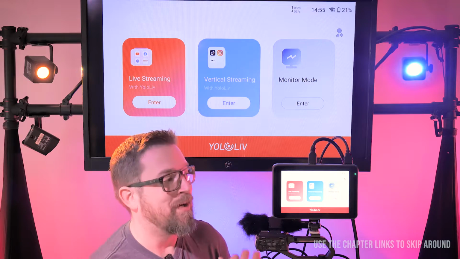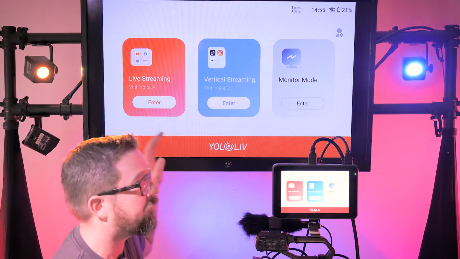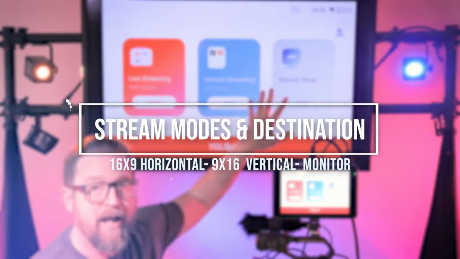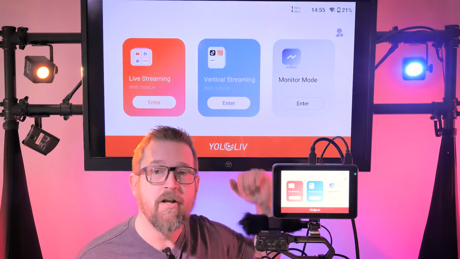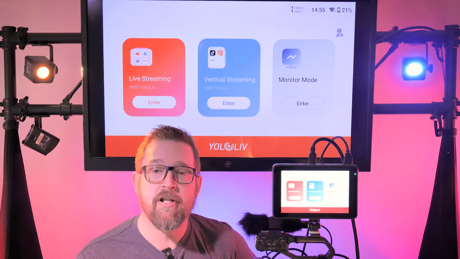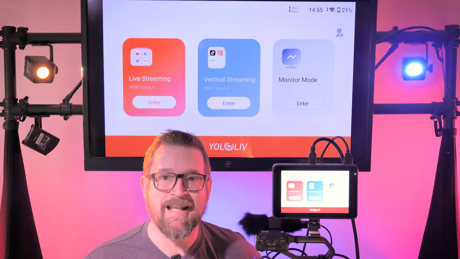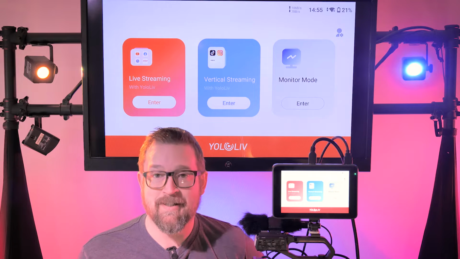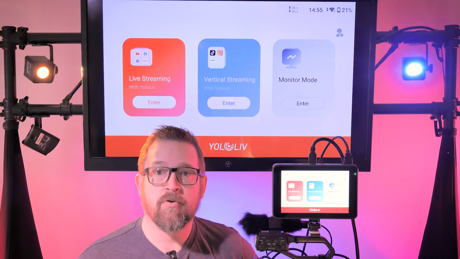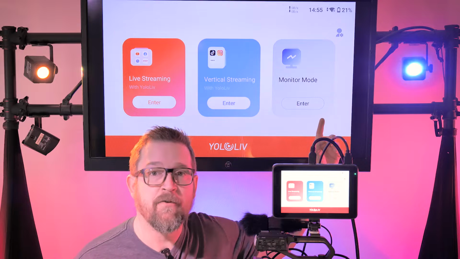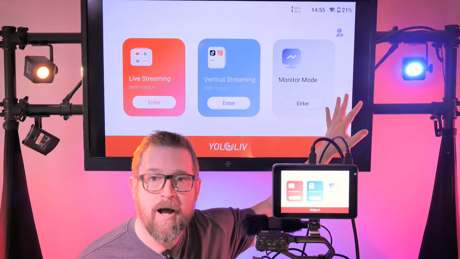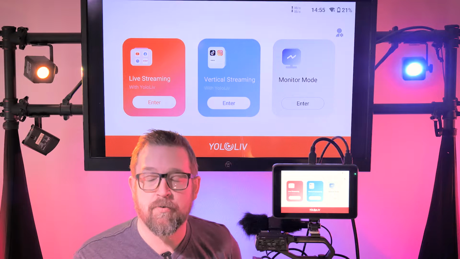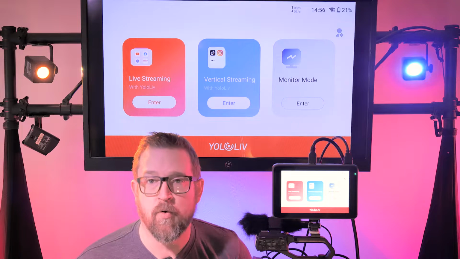The very first thing that we're going to see is how we're going to stream: streaming in vertical mode or horizontal mode, and then monitor mode. These three are very different in terms of how you interact with the device because of the destination. The destination is called the Content Delivery Network. In this instance, that could be YouTube, Twitch, Twitter, or in the case of your local monitor, if you're just monitoring to record, it could be whatever place you're going to deliver the content to, church, an organization.